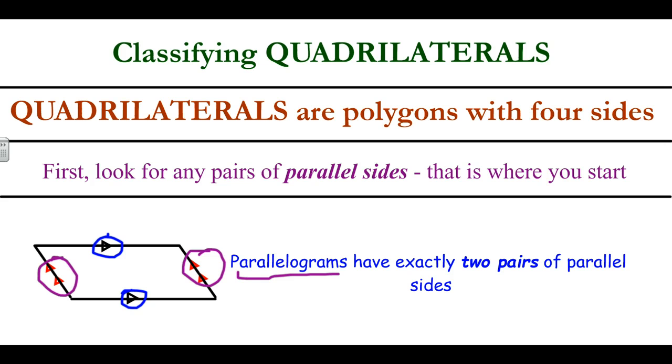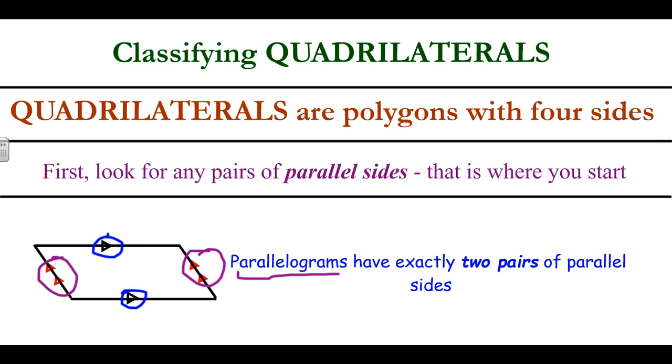So after we've established these sets of parallel sides, if we have just a plain quadrilateral with no sets of parallel sides, then that's it. That's what its classification is. If we have only 1 set of parallel sides to become a trapezoid, that's it also. That is what its classification is. But if we have a parallelogram with two pairs of parallel sides, we can actually potentially go deeper into classifying this quadrilateral.